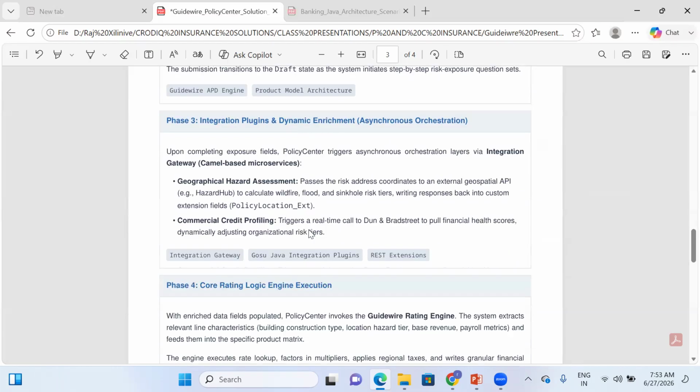The third is about the integration elements: how are we integrating and what kind of integration plugins are we using. We may be using RESTful API, Swagger API, and so on. Right? These are a few things we'll be using, because there can be two things. One is a synchronous process, or it can be an asynchronous process of architecture pattern that we must be familiar with. This is phase three.